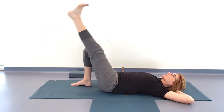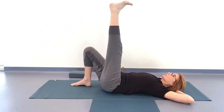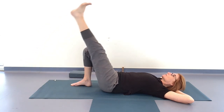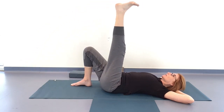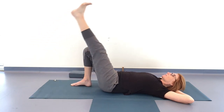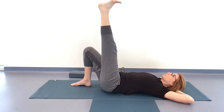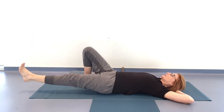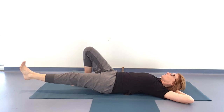Again, we're trying to stabilize through the body. Draw the belly button down, that longer, smoother, softer breath. Longer, smoother, softer movement. Option to keep pulsing. Option to extend the leg any amount at any angle and stay for 3 breaths. Keep those full body breaths going. Inhaling and exhaling.